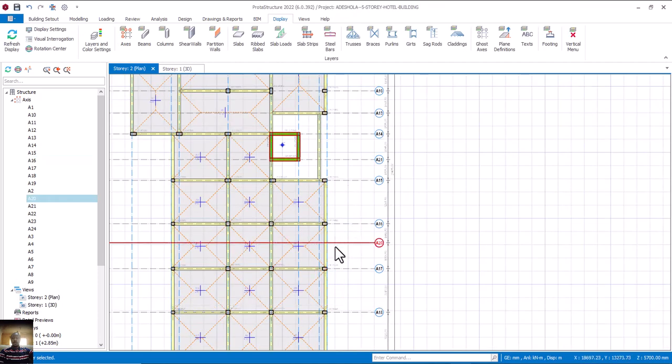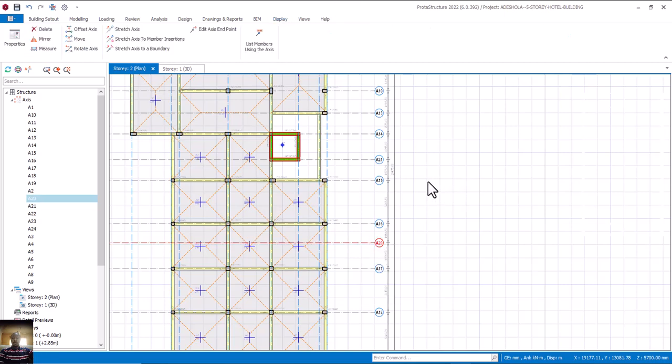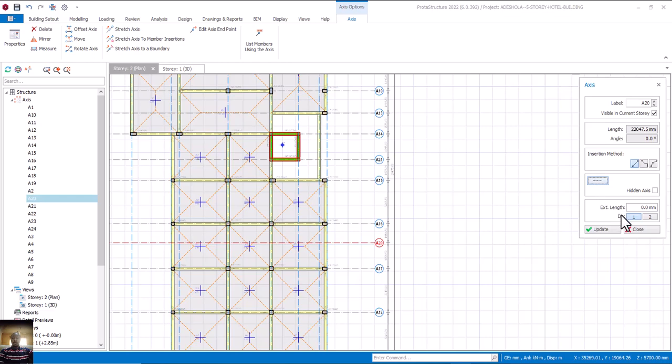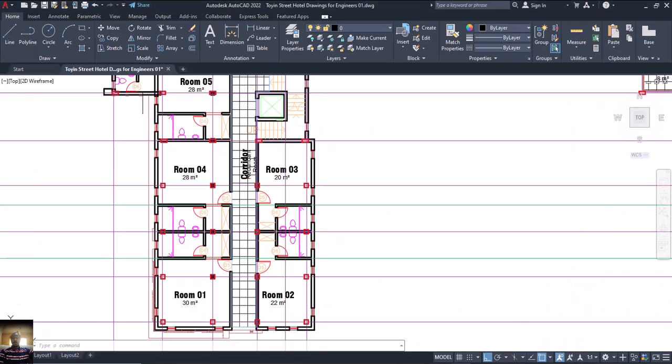Okay, I'll come to this place now. Can you see? I'll now double click on it to take the property. And once I've taken the property, I'll come to this and hide it and make it a ghost axis. So update. Is that okay? So that is fine. Now from this point, this one now stands for my what to be this one. Is that okay? Then the distance from here to this one now is what?